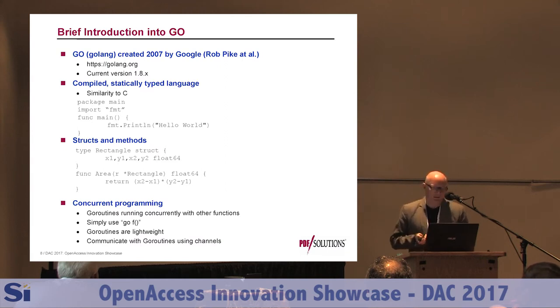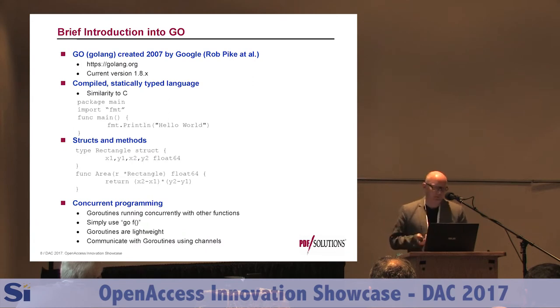It works like a charm. Go is, unfortunately, we can argue about that, whether it's object-oriented or not. It's kind of not, though it has many concepts. It mainly uses structs, like in C. So in this example, you define a rectangle as a struct, which has x1, y1, x2, y2 as float64. And then you can define methods for these structs. So you would define an area function, which only works on a rectangle, and that simply returns a float64, which is the area of this rectangle.